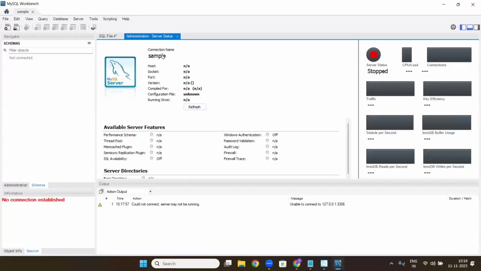See? So, guys, MySQL Workbench is one GUI tool. What does it mean by GUI? Graphical user interface. Sir, I want to delete something, sir. If you want to delete any database, how do you write? You will write the delete command, na? No need. There is a delete button. If you click on it, it will delete.